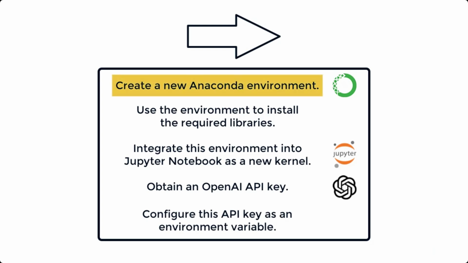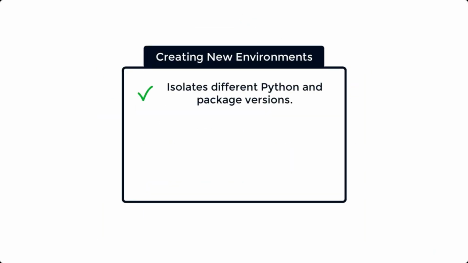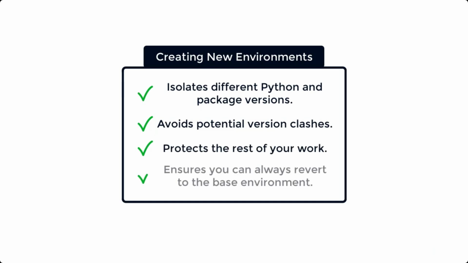Creating new environments for your projects is a highly recommended practice. This way you can isolate different Python and package versions, avoiding potential version clashes. Working in a different environment protects the rest of your work and ensures you can always revert to the base environment and start anew. So, with that said, let's get started.